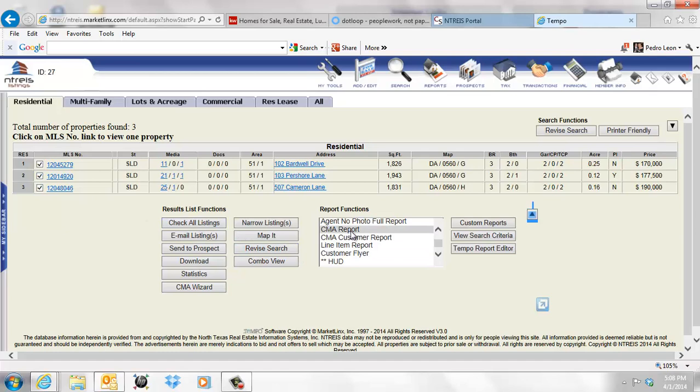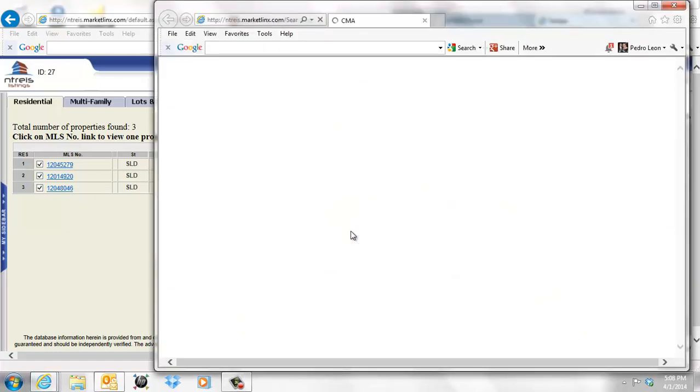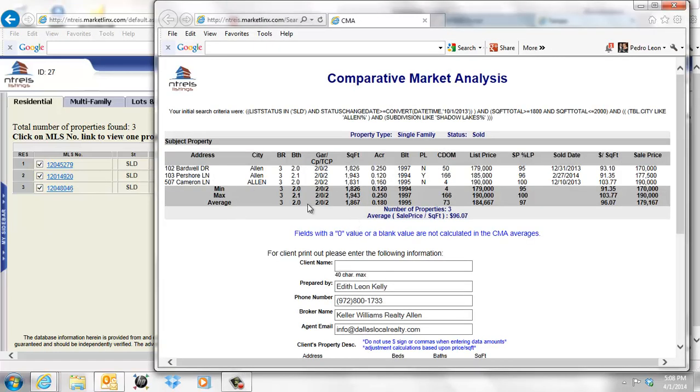So if we click on CMA report, it will print out a CMA that I can take to my seller on the listing appointment that will show everything: the list price and the actual sold price, the days on the market, the year, acres, square footage. So this will give me a good comparable to the property.